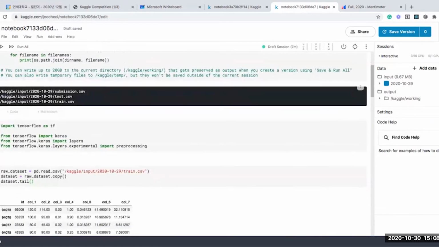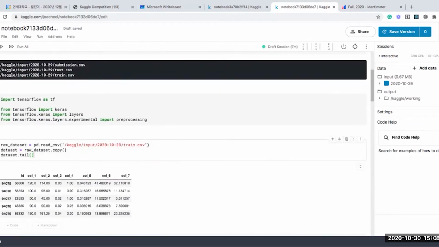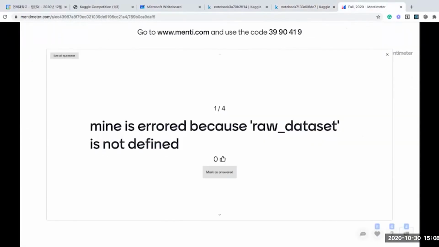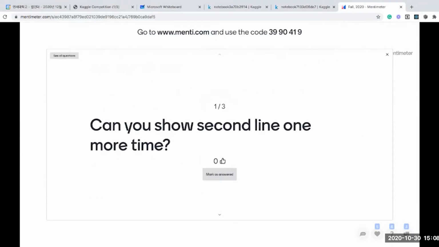So from here, you need this line, because first you have to read the dataset and then save it to raw dataset. But it's okay if you use different names. The second line, one more time.